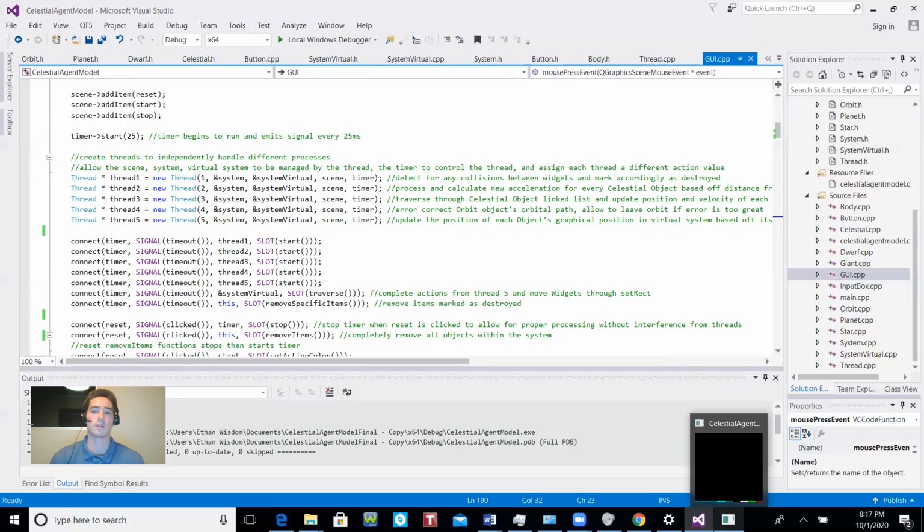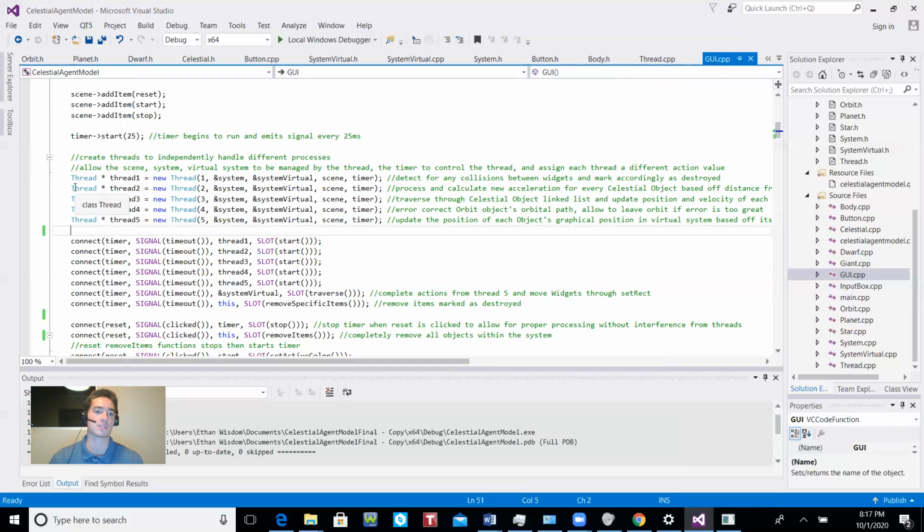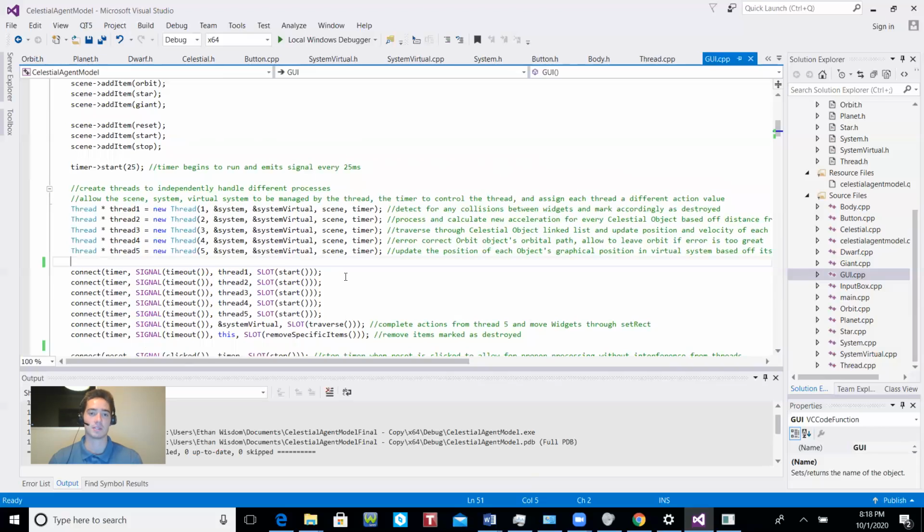So that's a nested loop right there, and then appropriately calculate the distance, and then update the acceleration, update its velocity, and then move those objects through the system. So it's very process intensive. And that's why I require these threads, so that I have these different processes that are operating independently here.